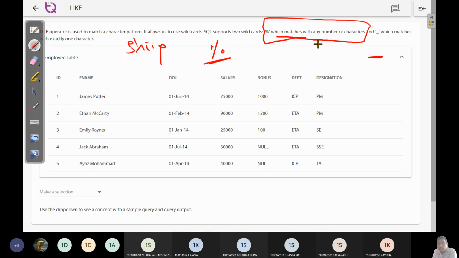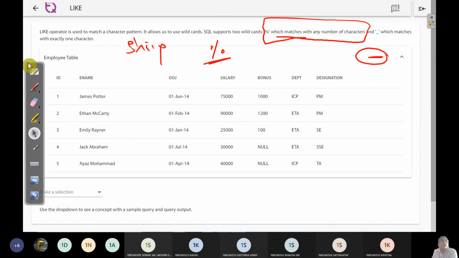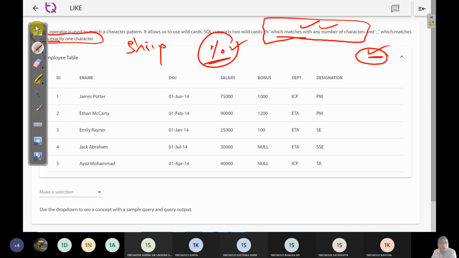It will match any number of characters, but when we work with the underscore, it matches exactly one character. So this is the difference, as I was mentioning earlier. Any number of characters it is going to match. If the first should be common and the rest can be any character, then you use percentage. But if precisely this element should be there, in that case we will be using the underscore. So now let us use these cases.